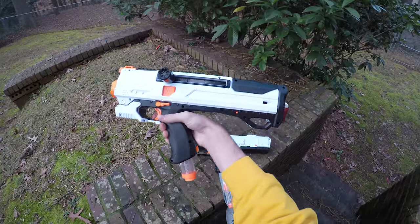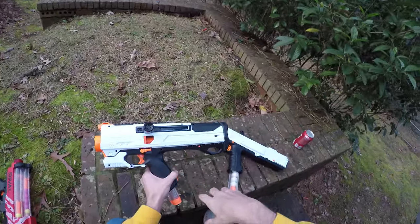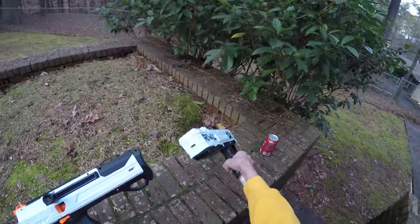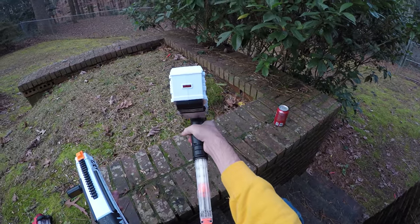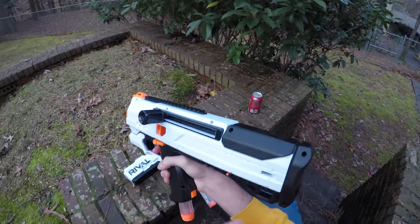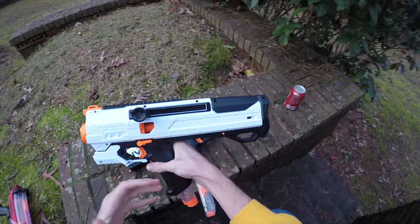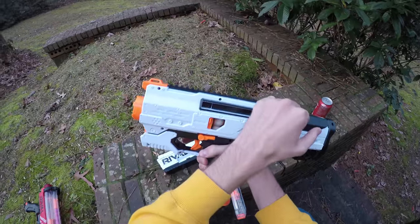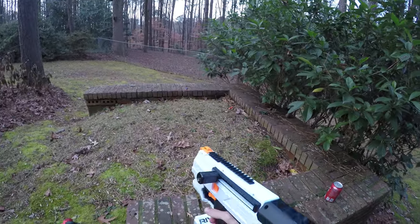If I had to have a safety, I'd much prefer the traditional click-up click-down firearm-style safety — that is much nicer. Both blasters have a priming indicator, but the Helios indicator is on the side while the Apollo's is in the back. That's not really a detractor from either, since you want the Apollo out in front to check it and the Helios shouldered so you peek into that window. I do prefer that the Helios has a jam door, though it is so small you can barely get in there to do much of anything.